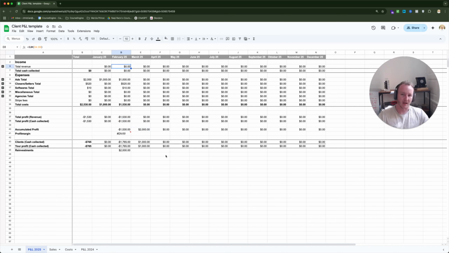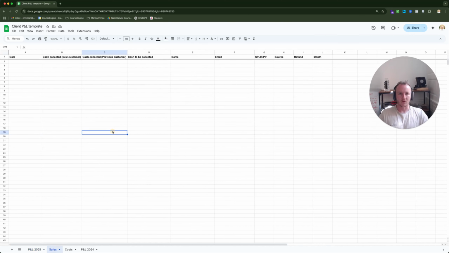I can't show you guys any true data from the customer, unfortunately, but I can show you guys how to put in the data, and then we can see how it all works. So let's do that. So moving on to the sales one. This is where all of the sales are coming in. This basically comes in from Zapier automations or Make automations when payments are coming through Stripe. And then it just lands in here, and we format the date and time and some other data as well, so it gets put in automatically here in the right way. So I'm just gonna pause it real quick and gather some data.